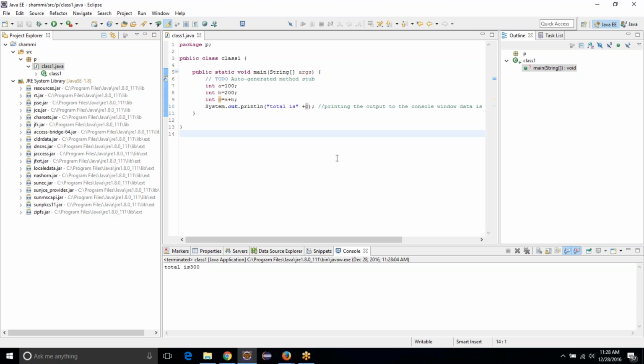Now the second option is to remove INT, because you may not know that you have to declare INT. In simple language we use only A equal to, B equal to, C equal to. What will happen if I don't give INT? So what's the error it's showing up? A cannot be resolved to a variable. Because a variable always has to be declared as an integer or a string or a byte or a short or a decimal. So that's the reason we have to give it.